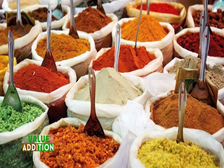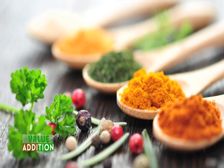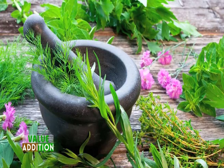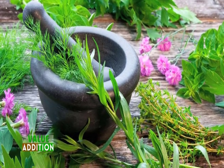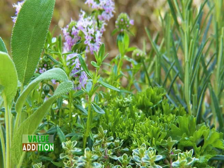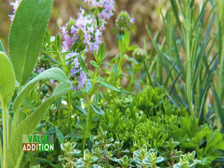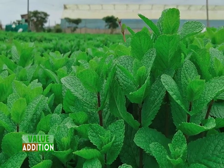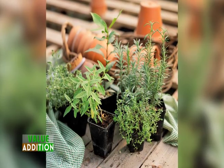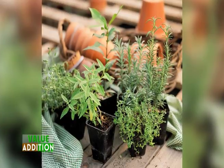The terms herb and spice describe plants or parts of plants used for medicine, cooking, and pleasure all over the world. These plants number in the thousands and come from almost every plant family known. This makes it impossible to generalize about their uses and properties. However, both spices and herbs are used to flavor food, and research shows that they're chock full of healthy compounds and may have health benefits.